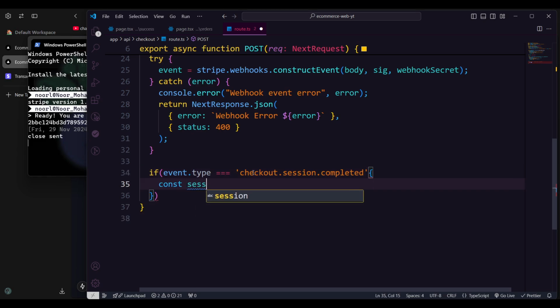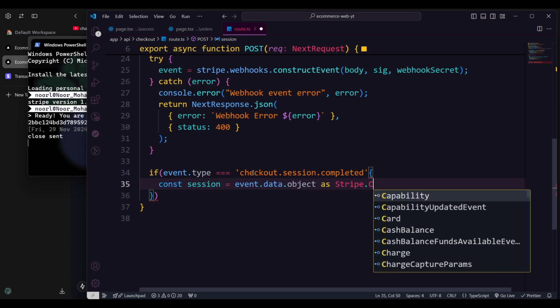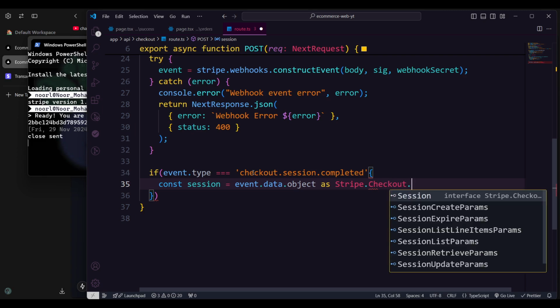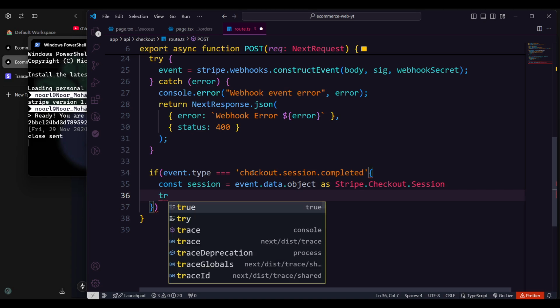So passing that session is equal to event.data.object, and we're going to pass that as Stripe.Checkout.Session. So that will be the value for it. Now after that we also need to get those properties, let's say try catch.